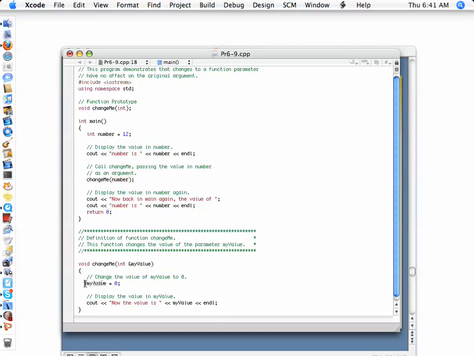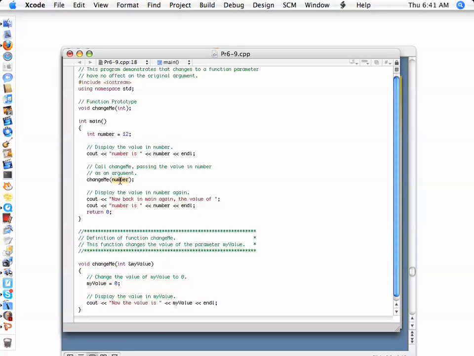So when I say my value is 0 down here in this function, I'm really now changing number up here to 0. So it says now the value is 0, and when I go back in main, number is 0. I actually gave this function access to the variable number, the argument number here in main.